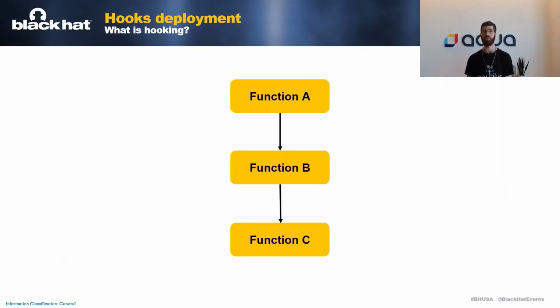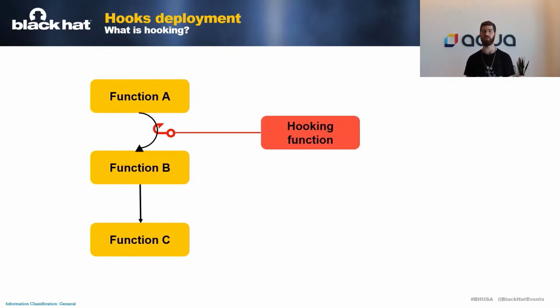We've mentioned hooking, but what is hooking? Hooking is the act of attaching oneself between two functions in the execution flow, thereby gaining the execution context. That means that we can see what arguments the calling function used in the call to the called function.